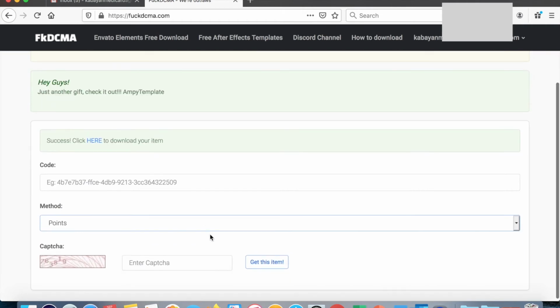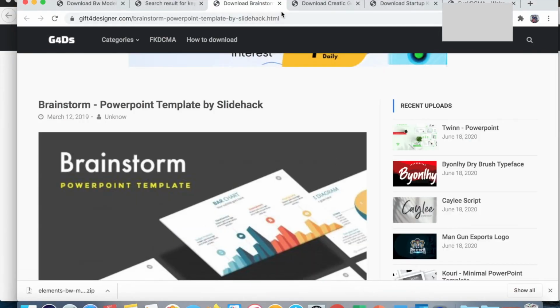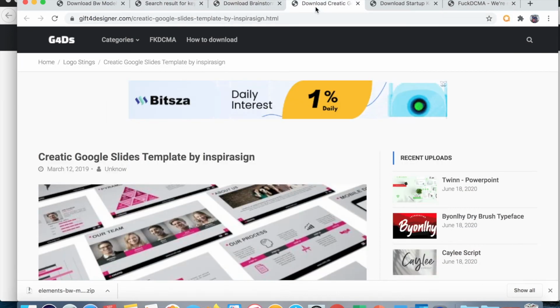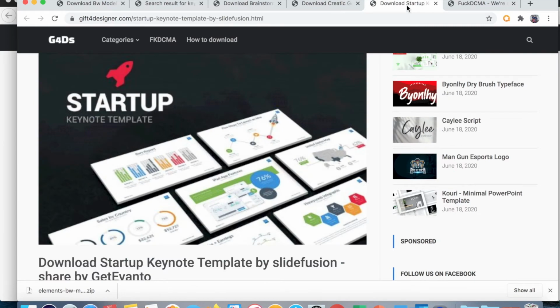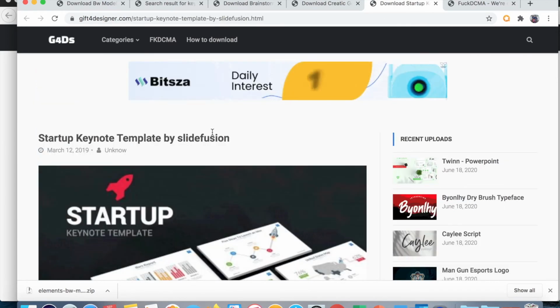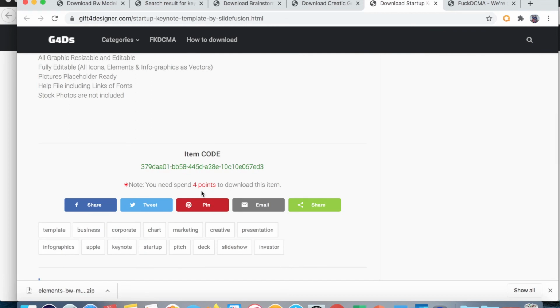For example, let's say you want to download this file, this one. It's a template file. So again, it will cost 4 points to download, but we're going to use the shortened URL.